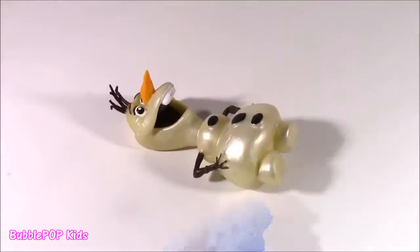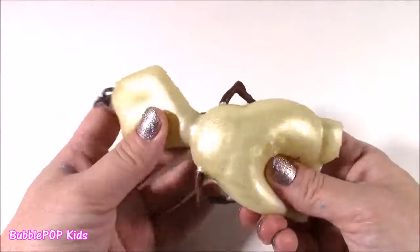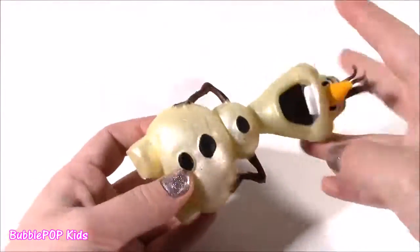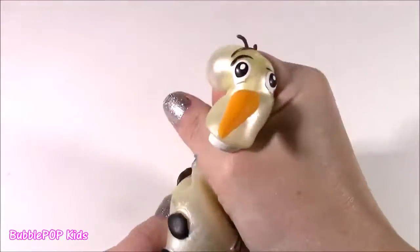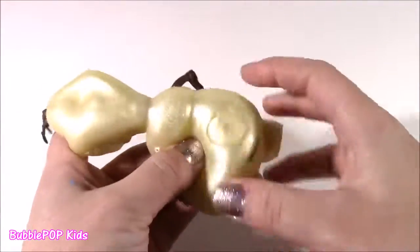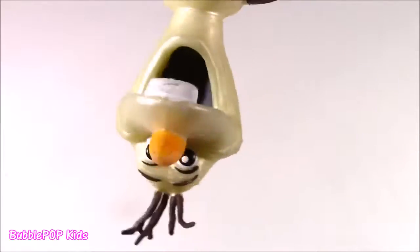Oh, poor little Olaf found his way to the testing table. Oh, he is so, so cute. This is probably one of the best looking Olaf toys I've ever seen. It's got this pearly look, almost like gold, and it feels so, so strange. It is crazy. It's kind of like a balloon at the top. The bottom is crunchy. Bubble, you're not gonna cut me, are you?